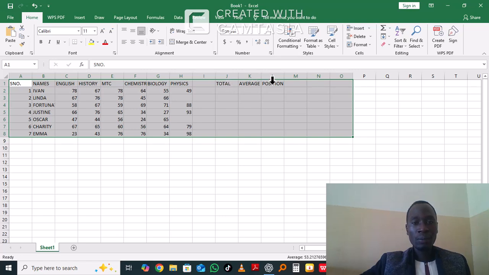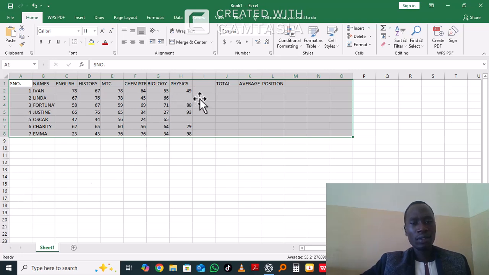We calculate the position based on the total or the averages, or according to any other perspective that you know, because here you can have as many as thousands of students or members that you want to rank. In this I've just made a sample of 7. Here it can be 1,000, 100, and so on.